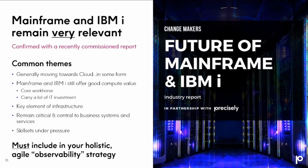But all of them are moving towards cloud. Some are taking very much a cloud-first approach to everything. And they're moving applications as well as some of their operations to the cloud environment. But they're still exploiting the compute power that these heritage IBM platforms have to offer. They're bringing them alongside this, and they're adopting strategies to mitigate things like loss of certain skill sets. So it's a very dynamic environment, but it's still centered on these IBM platforms in many ways.